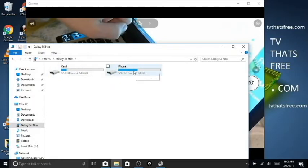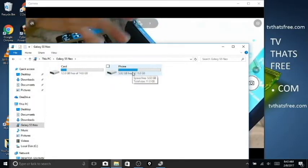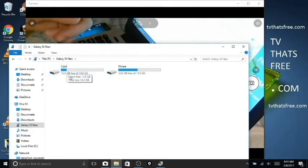You may like to put it on your phone. If I had more space on my phone, if it was a larger storage space, I would definitely put it on my phone, because this takes up just over a gig of the backup. So that's a fair amount of space, so you might want to consider that. On my card, I know I have a lot more room.